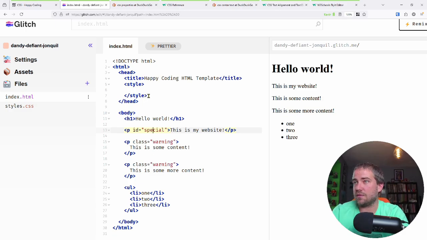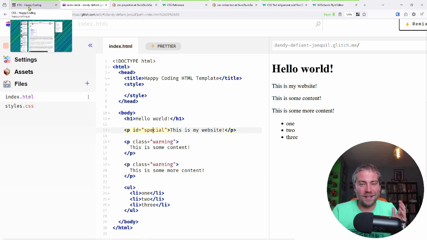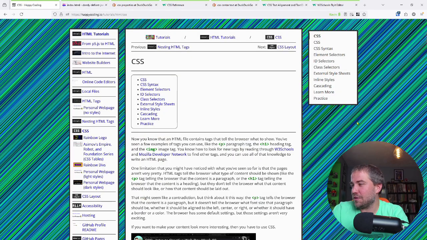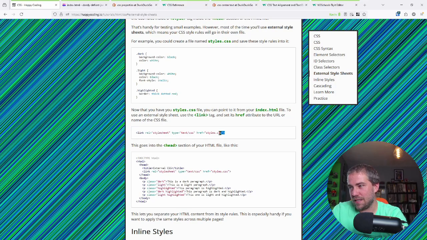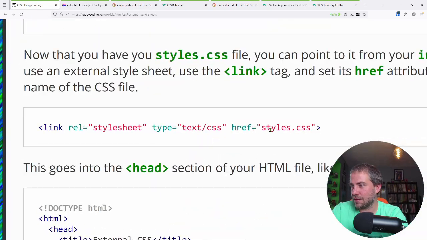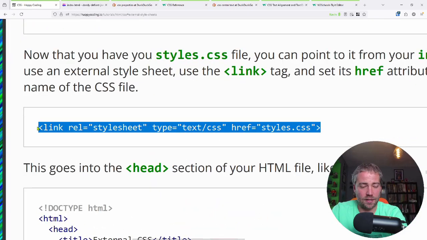And I will be perfectly honest, I never remember this line of code. And I am not encouraging you to try to memorize any of this. Just remember that the ideas of what we're doing exist, and then look up the actual syntax for it. So we're looking at external style sheets, and this is the line of code I'm looking for. Whenever I need it, I always just copy paste it because it's too long for me to remember.